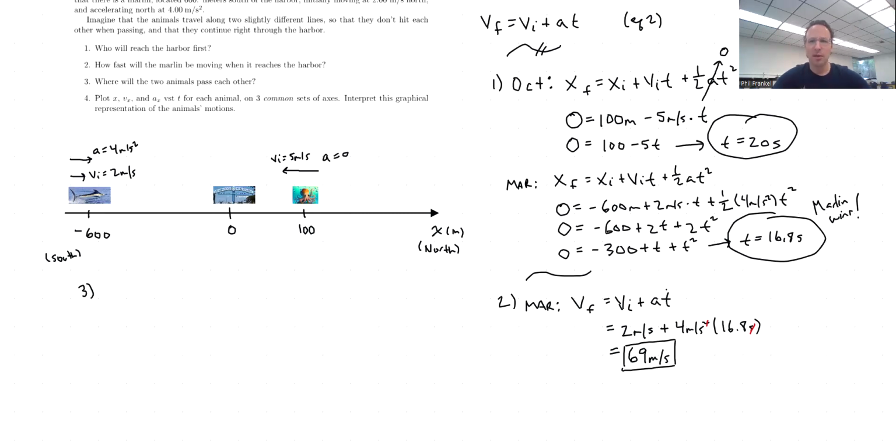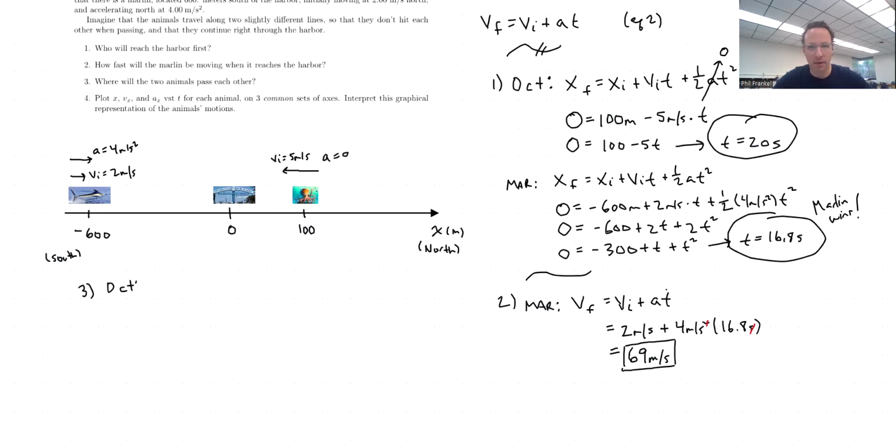All right, so maybe you were able to figure out that kinematics equation 1 is what we need again. Kinematics equation 1 gives us the position of each animal at any time we plug in. And we need to make use of kinematics equation 1 in order to figure out the position at which the animals coincide. So let's see. We have these equations already customized.